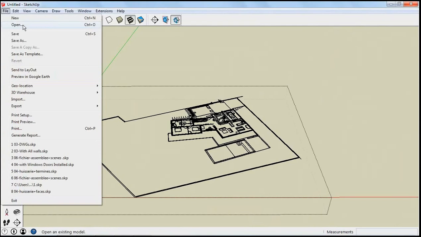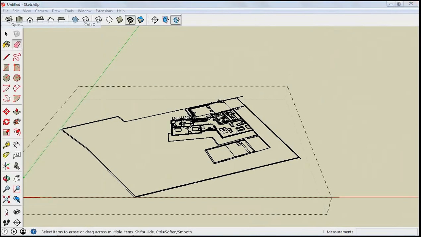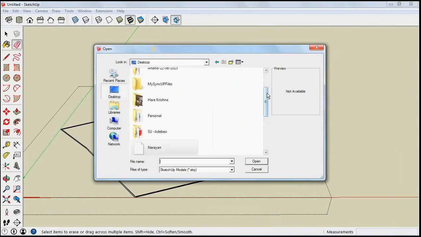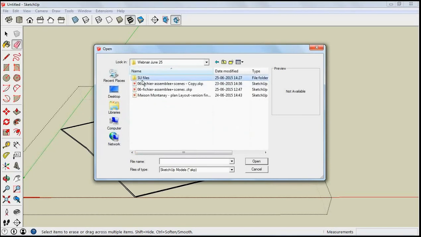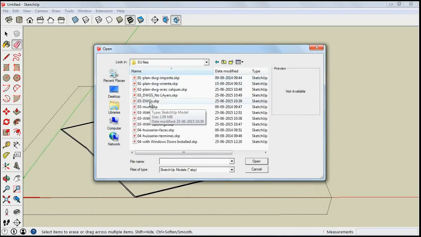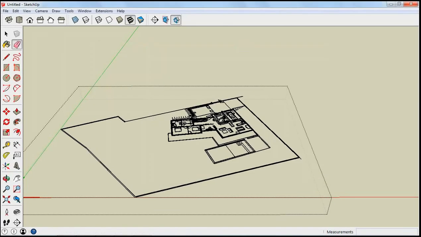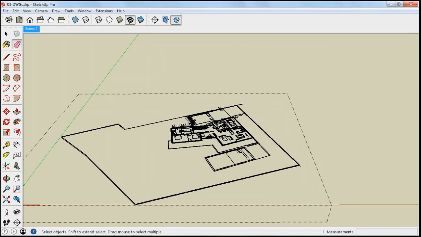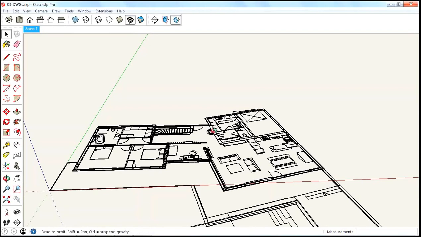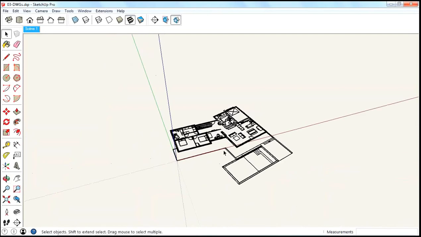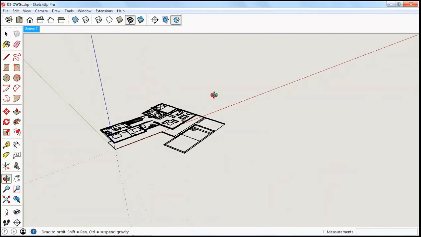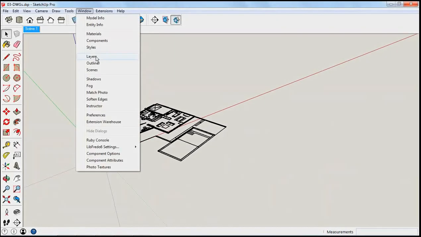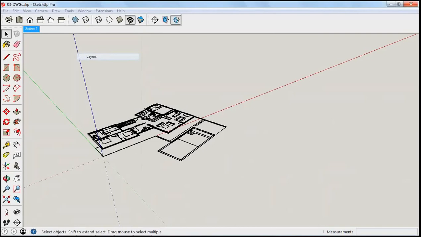I'm opening up the file which I have cleaned up a bit in the same manner. The file with cleanup. And what I have also done, I have imported the elevations for this particular building.